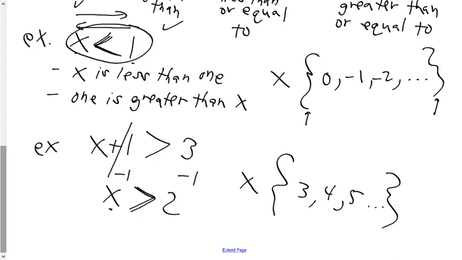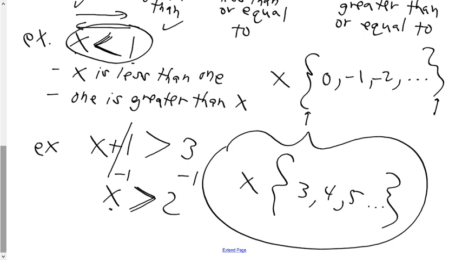Right? But there are also other numbers. We can say 2.3 is another number. Okay? That's another number that can be done. So expressing our solution this way doesn't allow us to express things like 2.1, 2.2, 2.5, 2.394. Those are still numbers that are greater than 2. But if I express my number as a set of numbers, I can't express all those infinite decimals that are greater than 2, but I can't write them within that set. So there has to be a different way to do that.